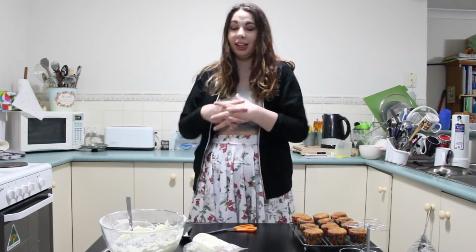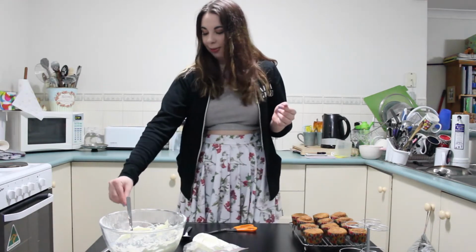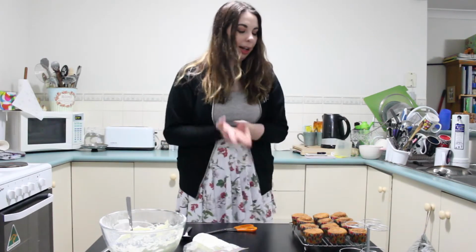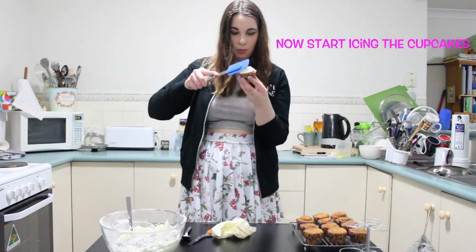And before, I forgot to mention why I have that extra bowl on my table. If you want, you can add the little Funfetti sprinkles into the icing mixture, but I didn't want to because it's already going to be sweet enough. But yeah.